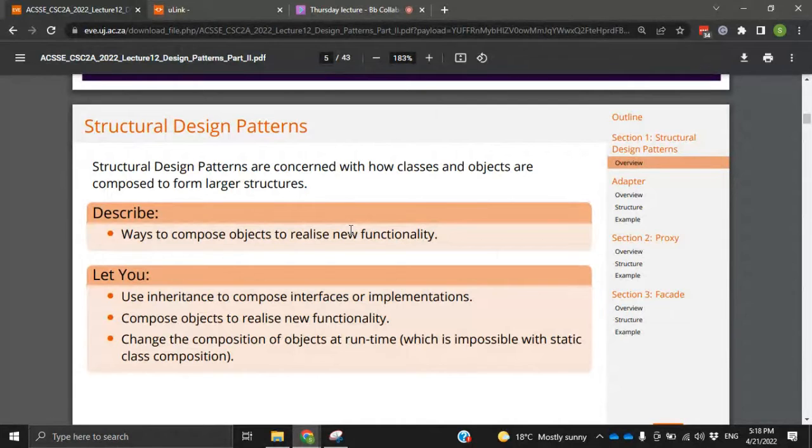So they describe ways to compose objects in order to realize new functionality, and they let you use inheritance, for example, to compose interfaces or implementations. They allow you to compose objects to realize new functionality and change the composition of objects at runtime, right? Which is impossible with static class composition.